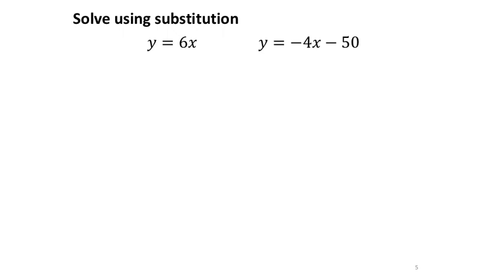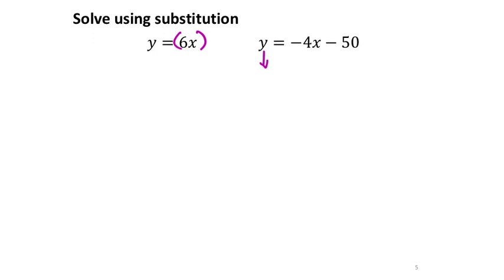Now the thing about these two equations, it's saying y equals 6x, but also y equals negative 4x minus 50. So again, there is no need to solve for y equals or x equals on either one of these. They're just both y equals. So what I'm going to do, and you don't have to do this, I'm going to take this y as 6x, and I'm going to replace this y with that value, 6x. Now, if you'd taken this y, negative 4x minus 50, and replaced it here, you'd get the same answer. It's going to be exactly the same thing.